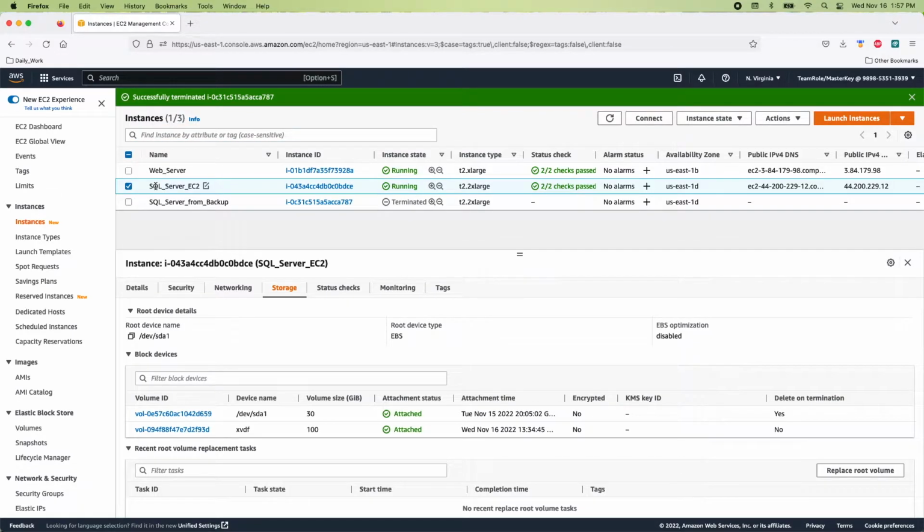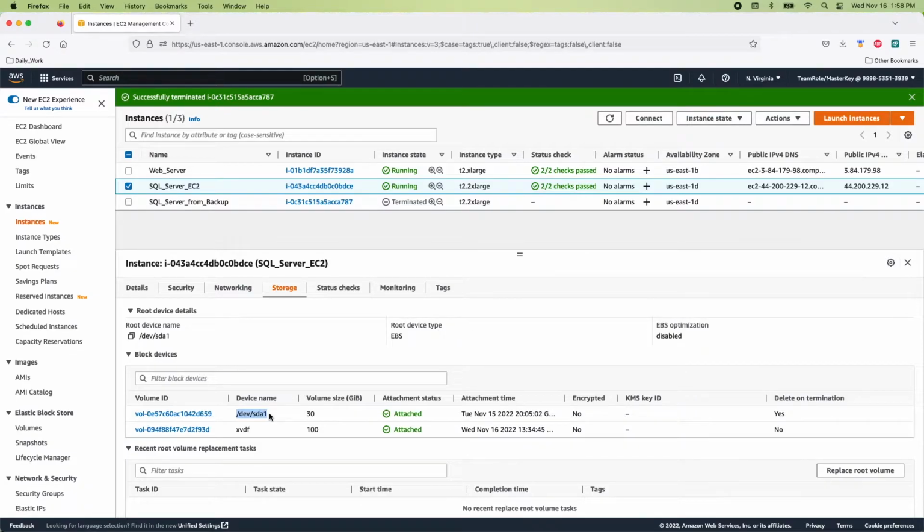The EC2 instance named SQL Server EC2 has 2 EBS volumes. Now if you see, encrypted is no. That means both the volumes are not encrypted. One point I would like to show you: the device name starts with /dev/sda. This is the primary EBS volume.